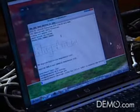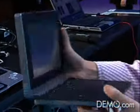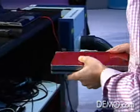At first glance, the Touchbook appears to be a particularly attractive netbook computer. Weighing in at just 2 pounds, it does everything you'd expect a netbook computer to do, right, Grégoire? Yes, Marivi. You can create office documents, you can browse the web, you can watch YouTube videos on this system like on any other netbook. So what's new? Actually, the Touchbook is built on a different CPU. This is the world's first netbook that is powered by an ARM processor. An ARM processor. What does that mean?